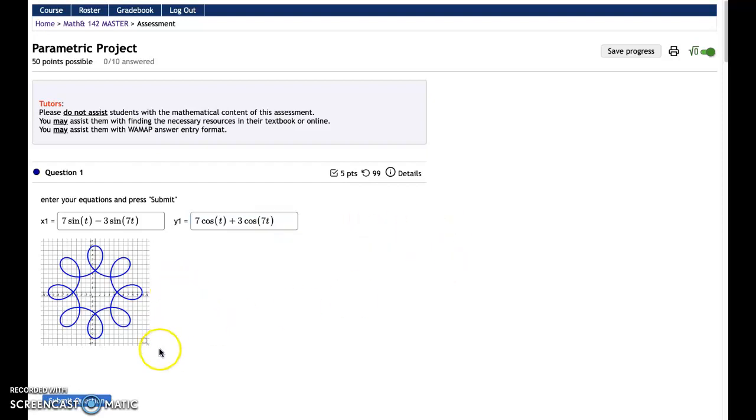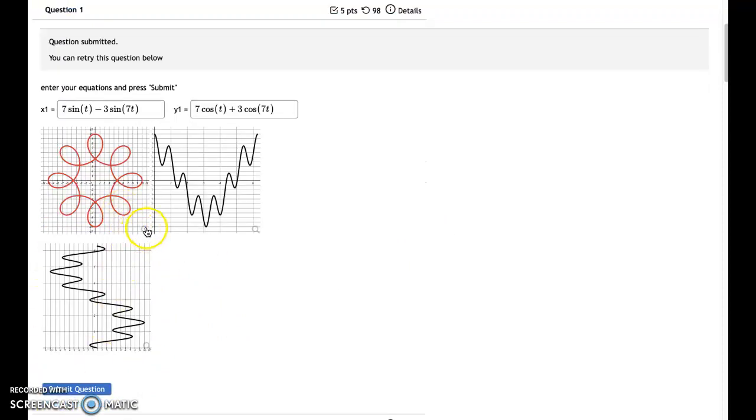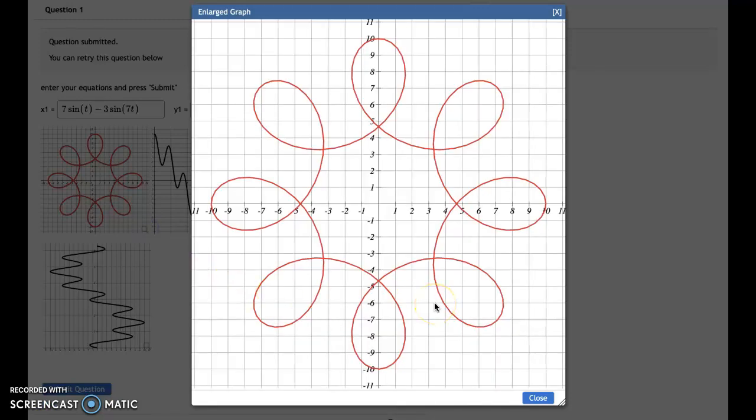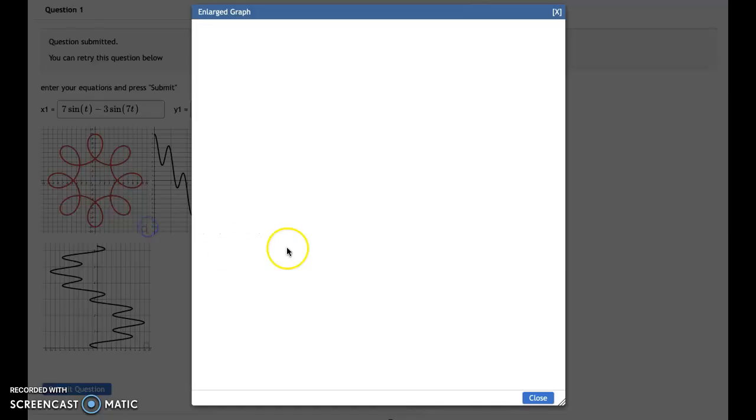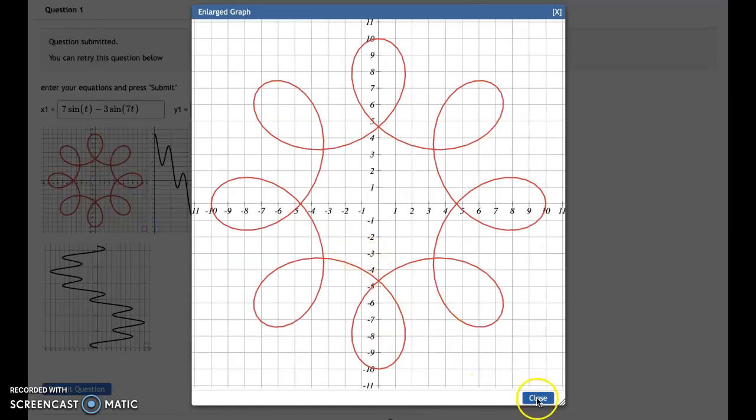If you did this graph by yourself and found that you got different equations, but your graph still looked like this when you were done, then your answer is correct, and you will get full credit for it when I go through and look at these manually. So if your graph looks like this, then you're done. Even though you may not have green boxes. I'm not sure why mine are not showing as green boxes, but they're not. If you don't get those green boxes, but your graph is completely covered like this, then it's correct, and you will get full credit for it. You'll just have to wait until I grade them manually.